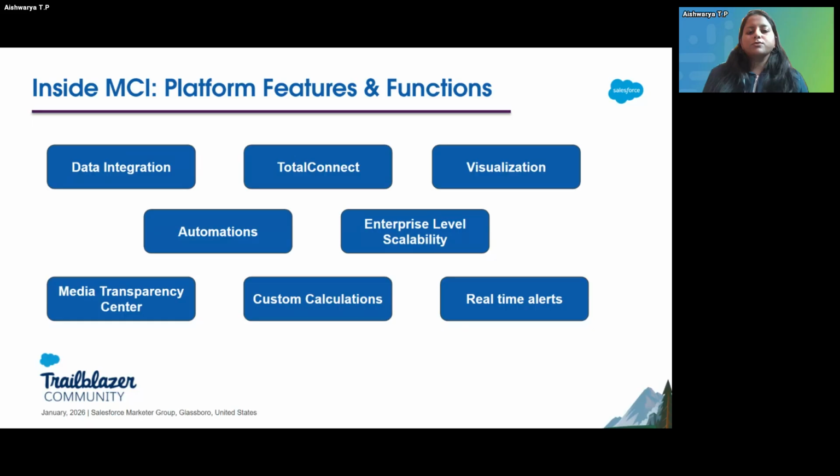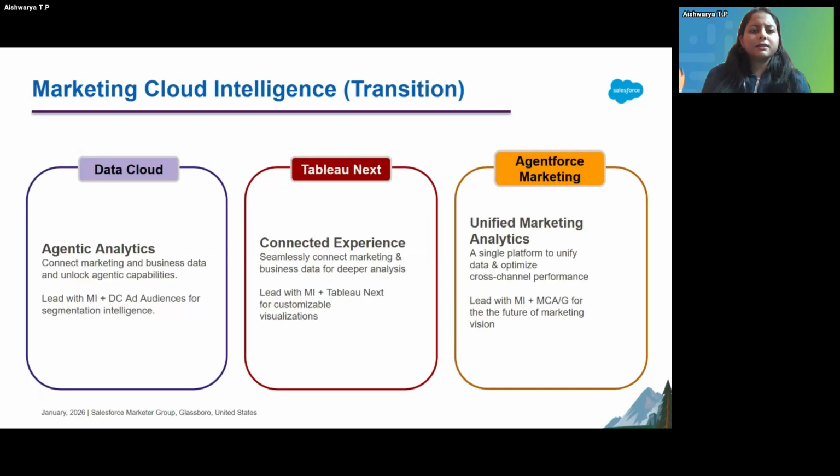what we are seeing here is also available in marketing, and this is the convergence or the transition layer that you can see from marketing. One is Data Cloud, as discussed earlier, what Data Cloud does. It will help as a data layer, and you can bring that information from Data Cloud itself into Marketing Intelligence. Then Tableau Next, which will bring the experience, and Tableau Next will help you also in the visualization of reporting.